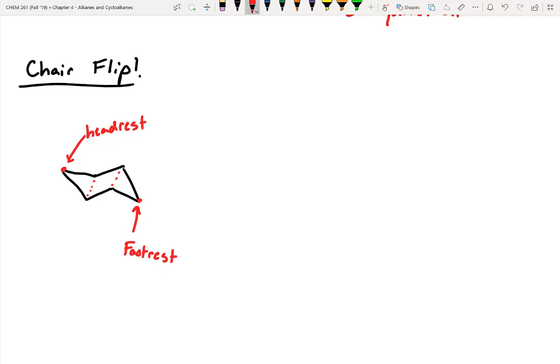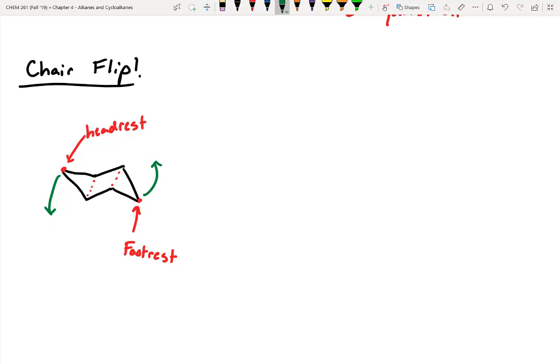All right, so as I was describing it to you, during this process, we're going to take this footrest and flip it up, meaning pull it along that portion so that it's now pointed up rather than pointing down. And the red dashed line, meaning the line right here, that's kind of our imaginary hinge. So we're going to flip it along that hinge. What about the headrest side? What do I do? Flip it down. So really that's what's occurring when I'm working with my model kit.